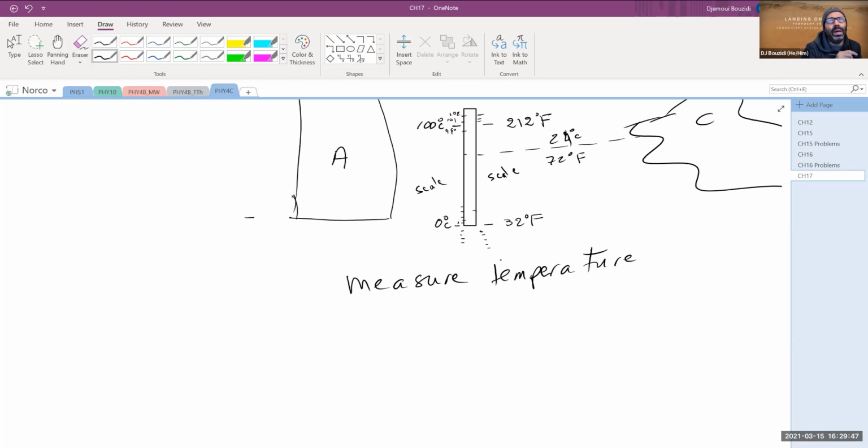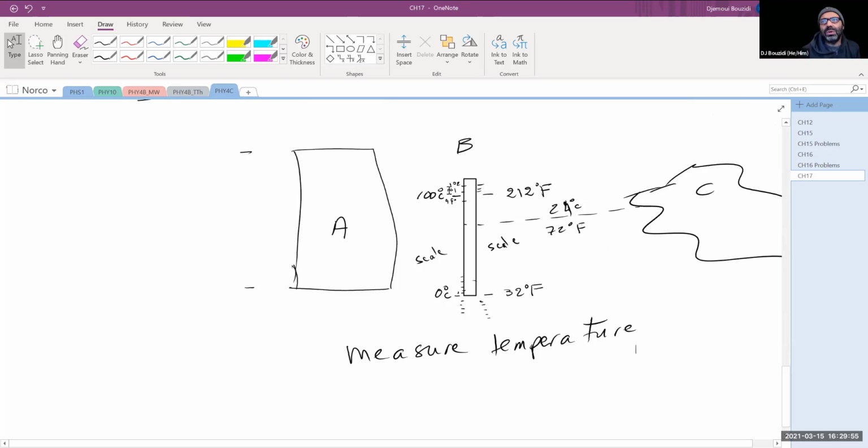Obviously, where to choose the zero is really a matter of convention. Anybody can have his or her own system, but most of the people in the world use the degree Celsius, and that's probably what we're going to be using at this point. The advantage of the degree Celsius is that it's really nicely scaled. It goes from 0 to 100 in divisions of 100, whereas this one goes from 32 to 212, that is 180 divisions. So this one is finer.